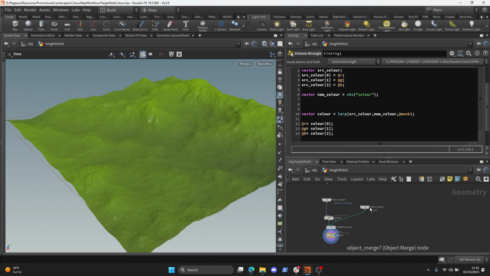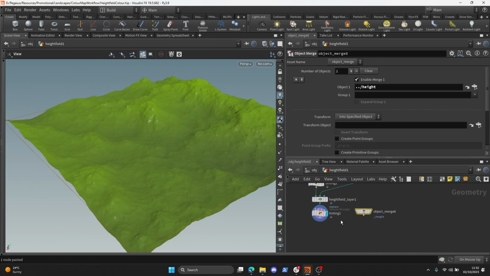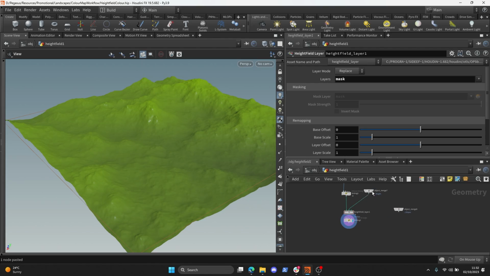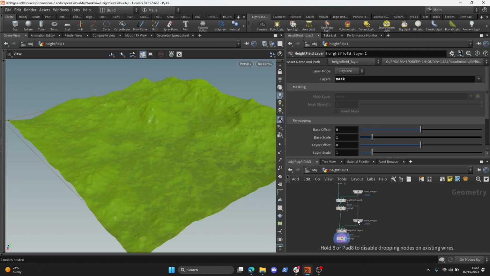All right, so next up, let's bring in a little bit of the slopes. So copy the object merge, wire up the slopes as the reference there. We're going to copy this piece of logic, these two nodes, and layer in the slopes this time.